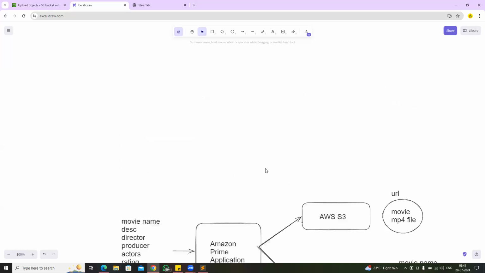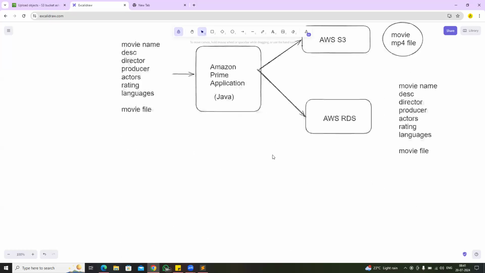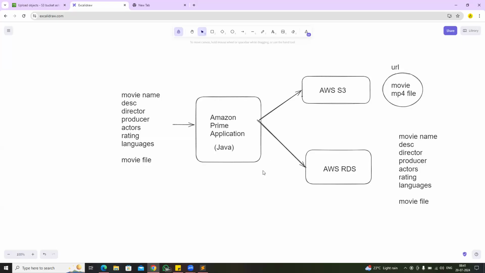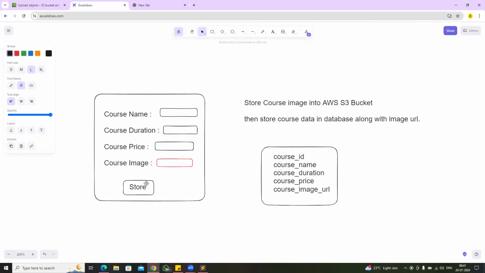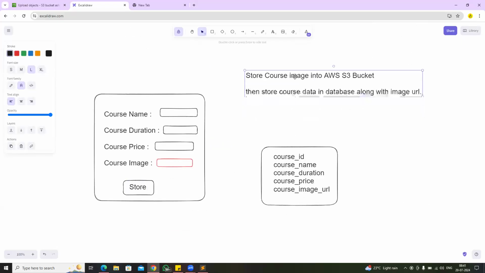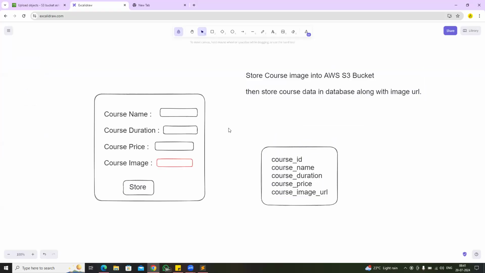Now, here we have seen IAM. What is the purpose of IAM? Managing the users. Will the image be uploaded to the S3 bucket manually, or programmatically? Whenever you submit the form, your code should upload the image into the S3 bucket, not you uploading it manually. So that means the Java project should communicate with the S3 bucket.